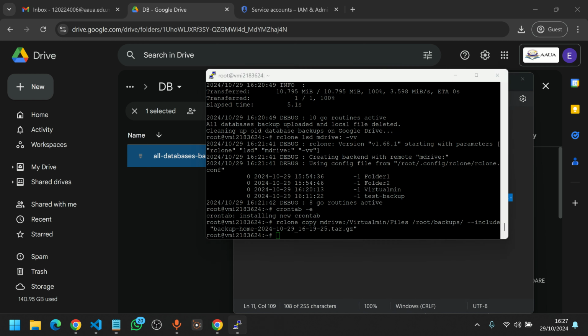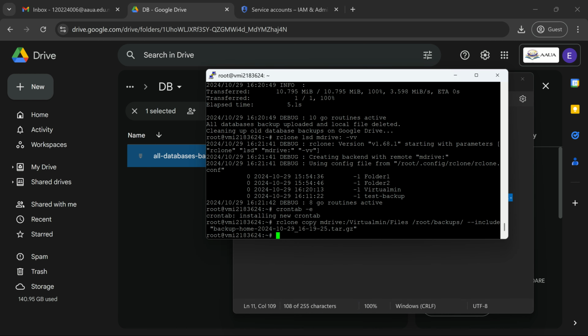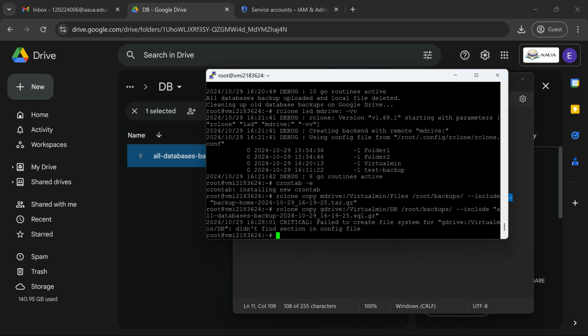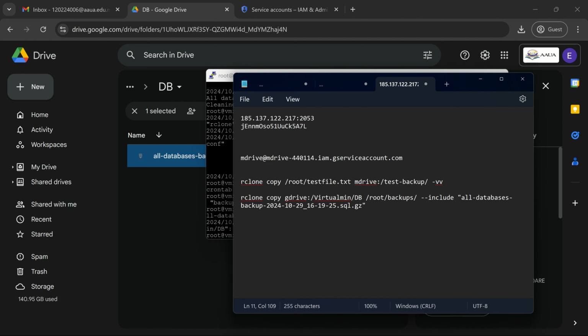Then go to my terminal, paste it and click enter. Oh, seems not okay. I forgot to change the G drive to M drive. So ensure you don't make the same mistake.